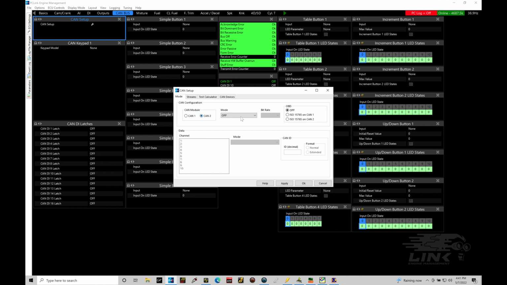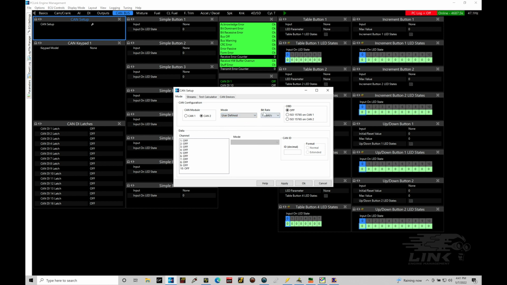And the next thing we need to do is go into our mode. And here, we want to select user-defined when we're working with setting up a CAN keypad. We do have other options if we look all the way down here. These are going to be related to the OEM CAN networks. If we're trying to tie our G4X into that CAN network, these are going to be supported right in this drop-down menu. In this case, we'll select user-defined.